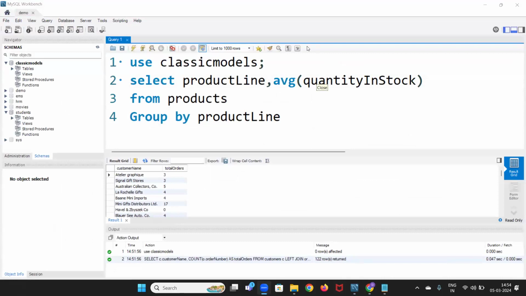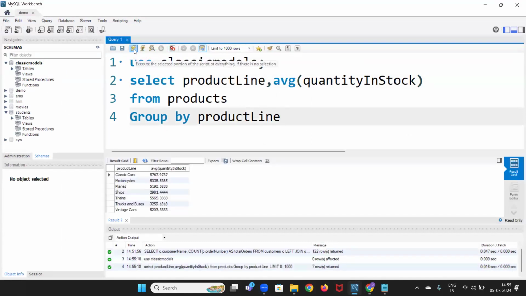Sir, how to use classic table in MySQL which is given by you? Sir, if you just write my query, it will automatically create something called classic model database. And for your kind information, you can change the database name whenever you want. Okay. Next, let's run this. It ran. See, each product line with its respective average came. Right or not? You already have basics, sir. Now use these basics to think how we get these particular queries. Okay. Now next one.